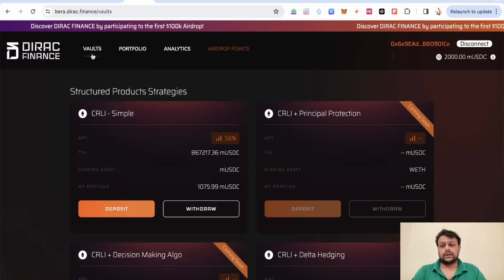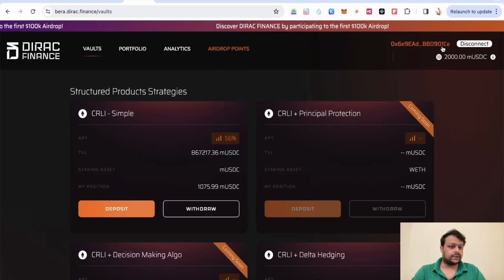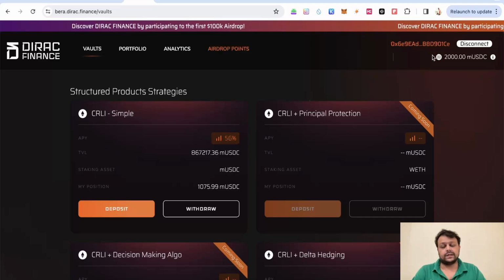Now once you request your Bera tokens and they are reflected in your wallet, you can go to Direct Fi over here, and you will need to request some MUSDC. For some reason the option of requesting MUSDC is not showing for me anymore, but the option to get some MUSDC is on the top right corner over here. Simply connect to Direct Fi and check if you are able to claim MUSDC. If it's successful, then you will be able to claim 1000 MUSDC.